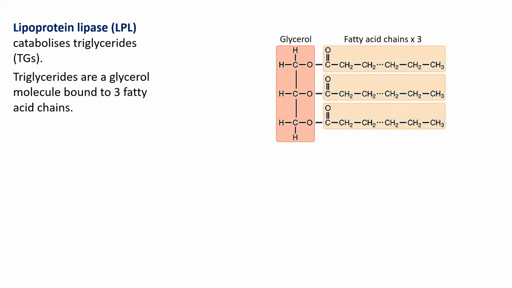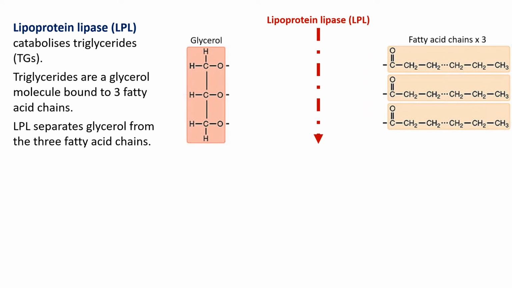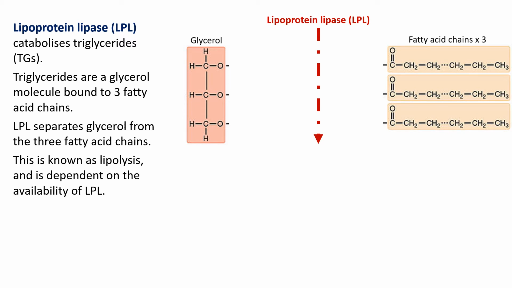Lipoprotein lipase, we've already talked briefly about, remember, catabolizes, it breaks down triglycerides. So we have our triglyceride with a glycerol molecule and 3 fatty acid chains. LPL cleaves that, separates the glycerol from the 3 fatty acid chains. And this is called lipolysis. This is what we refer to when we talk about lipolysis. And it's dependent, as we said before, on the availability of lipoprotein lipase.